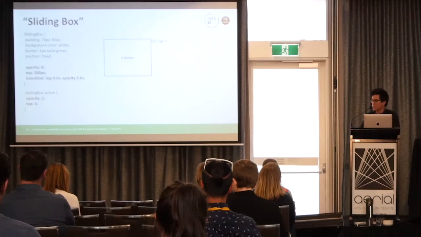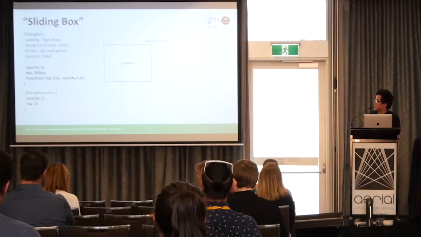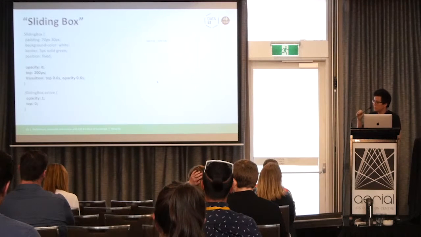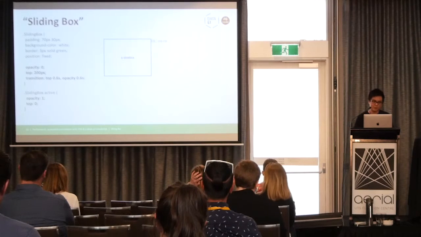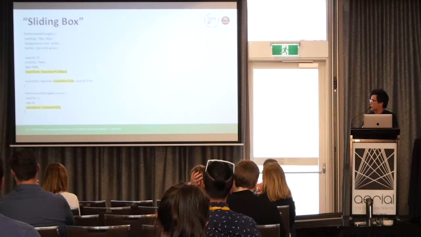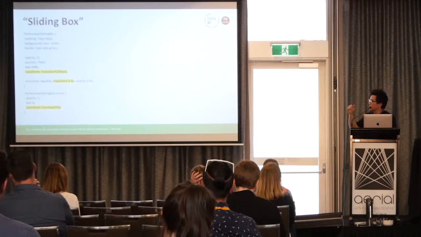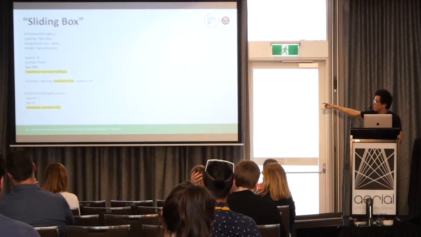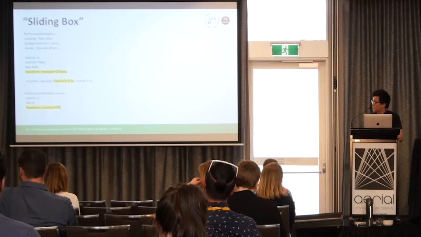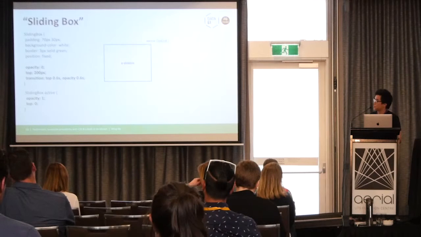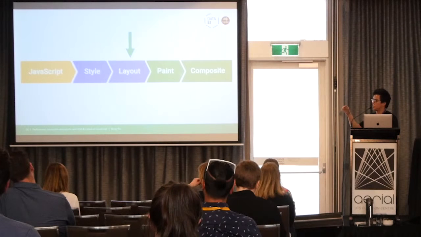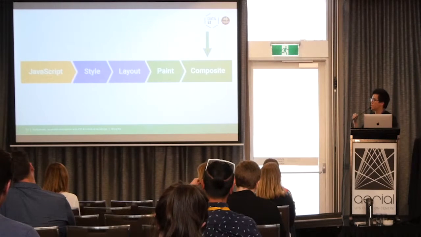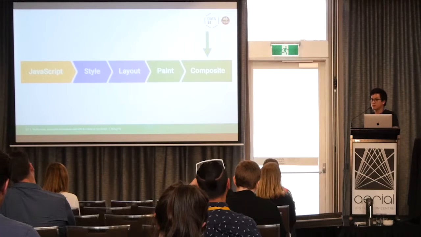And so if we look back to our sliding box, we can see that we're actually animating on opacity, which happens in the composite layer, but we're also doing top, which happens in the layout. And we can improve this because there's also the translateY, which animates on the Y-axis. And I've simply added a translateY on the transform property, and we're transitioning the transform property. And this results in very much the same animation as we saw back here. It's the exact same. And so we move from being in this layout section of the render cycle over into the composite layer. And that means that we're able to hit our 16 milliseconds more.